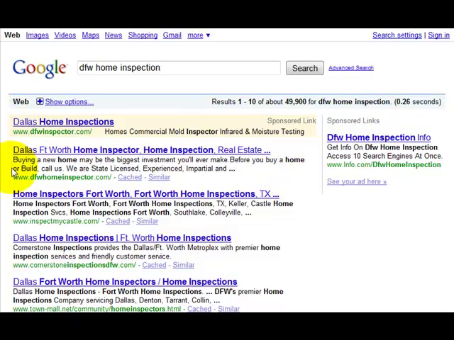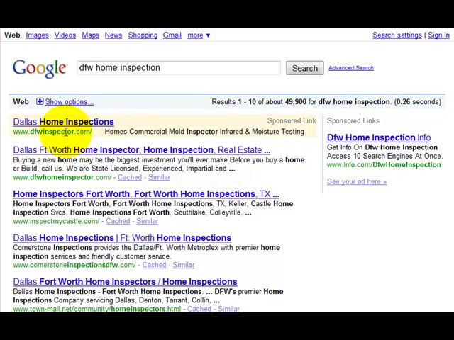The first two links that you see here are what we call sponsored links. In other words, these are the people who have an account set up with Google. So if a person types in Dallas Fort Worth home inspection, their ad comes up right above the search results. And these are the natural search listings here. These don't cost you anything, but these people are paying to be seen when the person types in those phrases. Also on the right hand side, the sponsored link ads will appear here, and you'll see more of them on other terms going up and down in this column. But these two guys and this guy here are paying to be here.